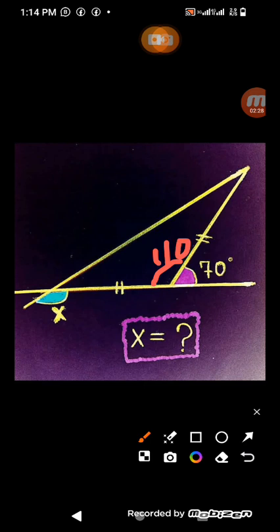So if this is 110, inside this triangle, it means that the whole of this angle here and here will be 70. That's another way. The direct external angle is equal to the two opposite angles. So this 70 is equal to this plus this. It's another angle theorem or triangle formula. Now, if this is 110, the combination of this and this will give us 70.